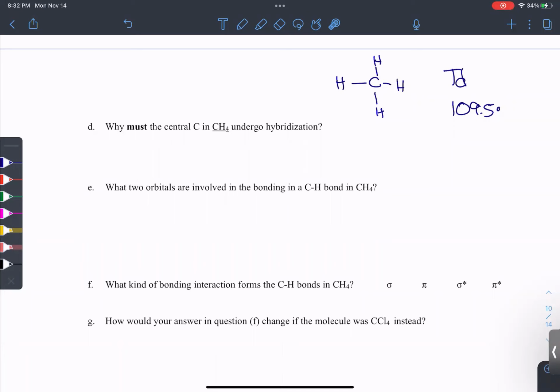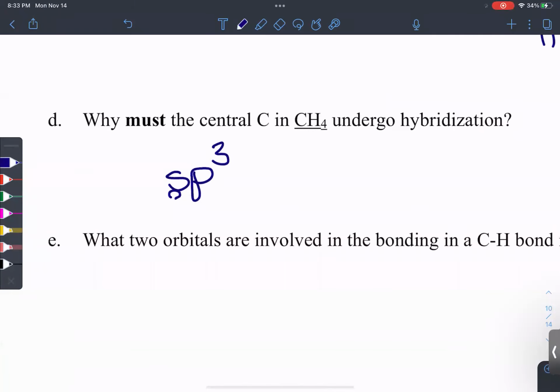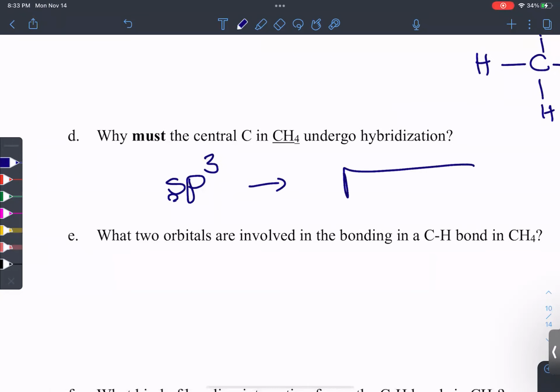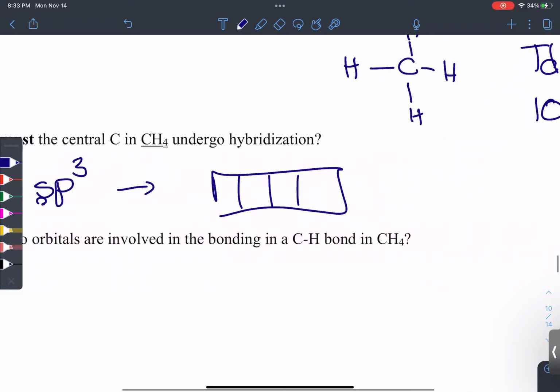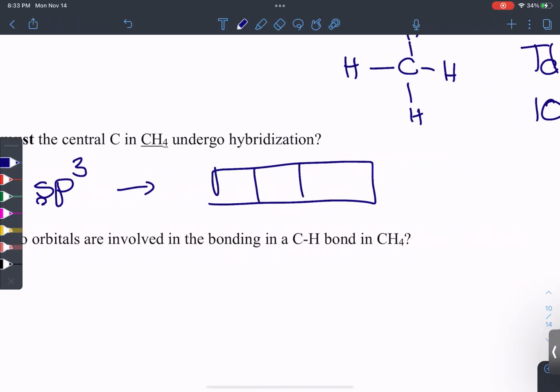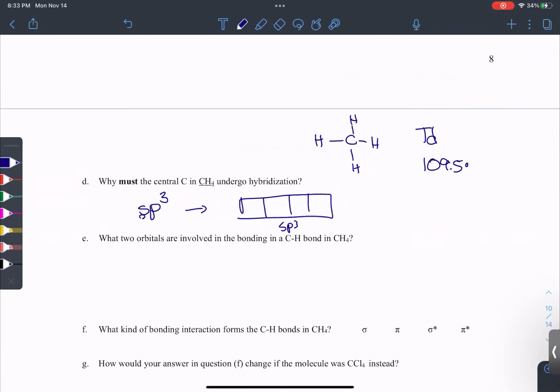But I feel like the theory and the concept behind hybridization is harder than just looking at carbon, saying, okay, it has 4 electron domains. So what hybridization is it? sp3, because we have to combine 4 atomic orbitals here. If you count s and 3 p's, that's 4 atomic orbitals. How many hybrid orbitals do we get out? 4. So when we draw those hybrid orbitals, we have 4 boxes. They're all sp3 hybridized. And the beauty here is that sp3 hybrid orbitals are all 109.5 degrees away from one another. If you do the linear combination and inspect the symmetry, that's what you'll get when you combine those 4 orbitals. It becomes consistent with VSEPR theory.